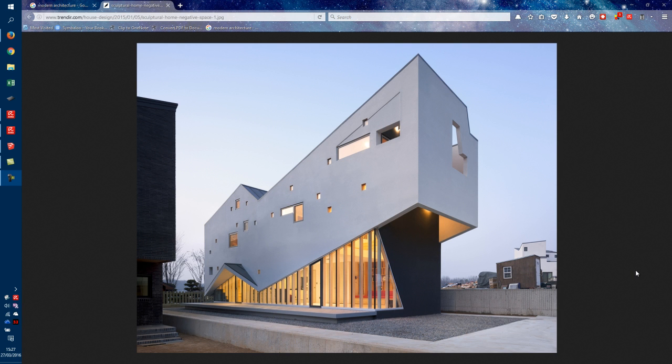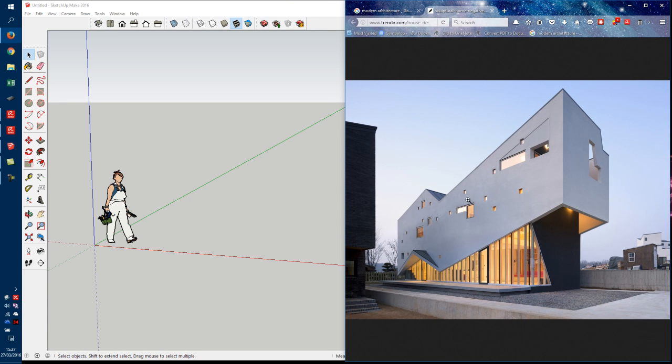Okay, let's try another tutorial. This is a bit of a difficult shape to recreate, so I'm just going to show you a couple more techniques. Let's start by looking at the overall largest shape right there. It comes up at an angle, so let's bring this across to the side there so we can look at it while we're drawing.